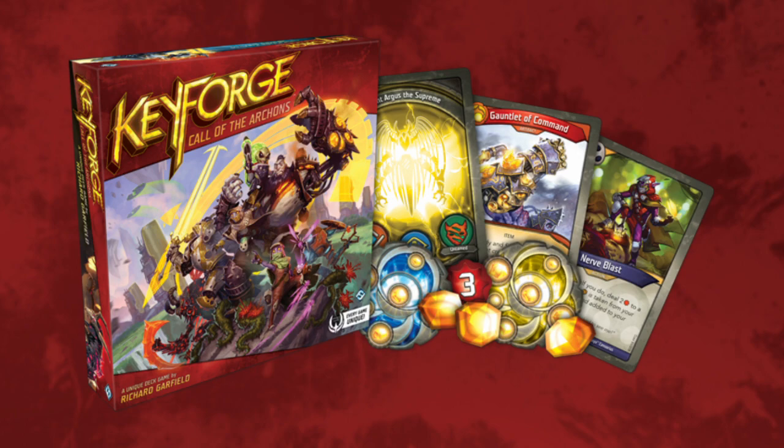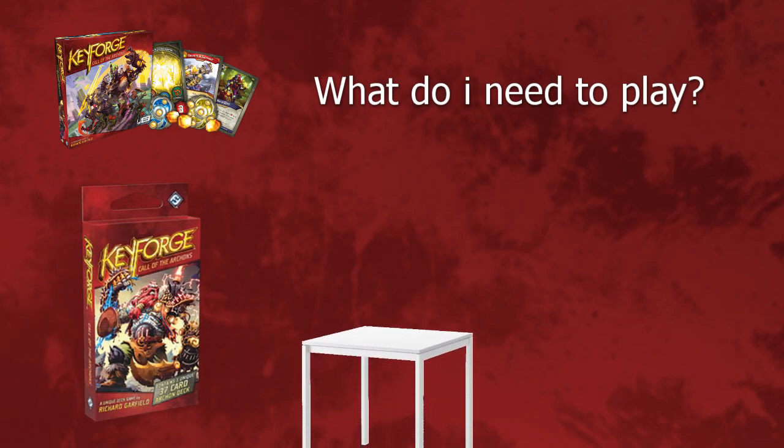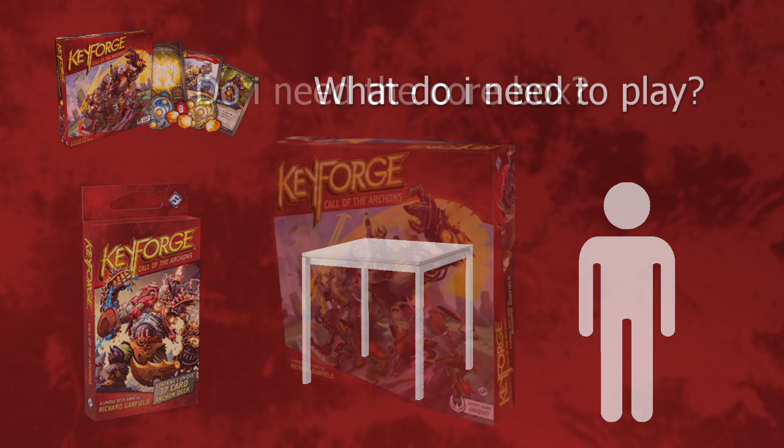In order to play the game, you need a few things. You need one of the procedurally generated decks, you need something to play on, and you need someone to play with. Since this is a two-player game and it cannot be played solo, you can probably find tournament play at a local game store near you or ask them if there are any groups playing.